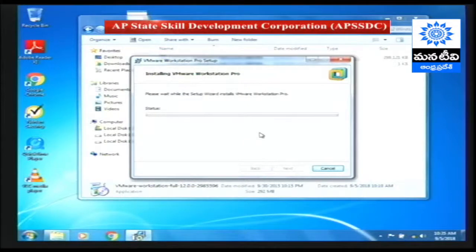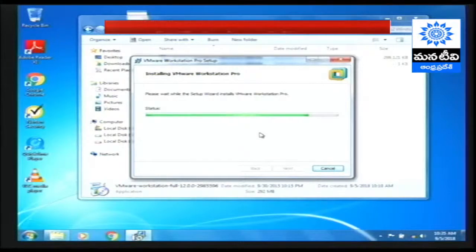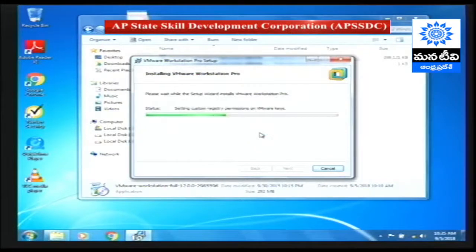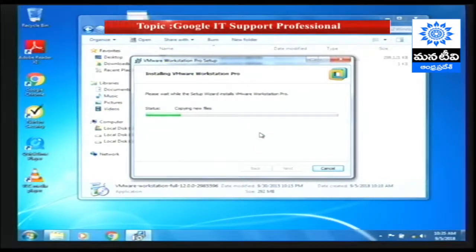Look at the screen. The installation process is going on. It is prompting one message: please wait while the setup wizard installs VMware Workstation Pro. Some software might take a bit longer to install on computers.